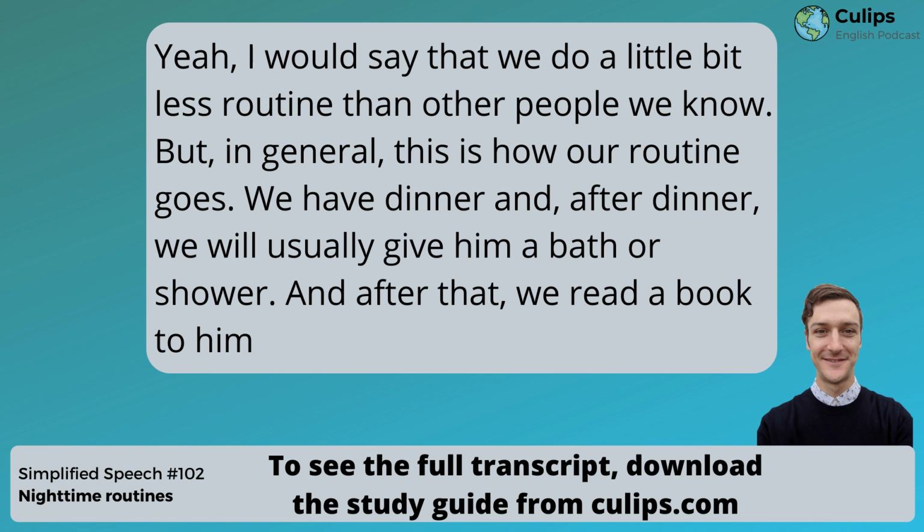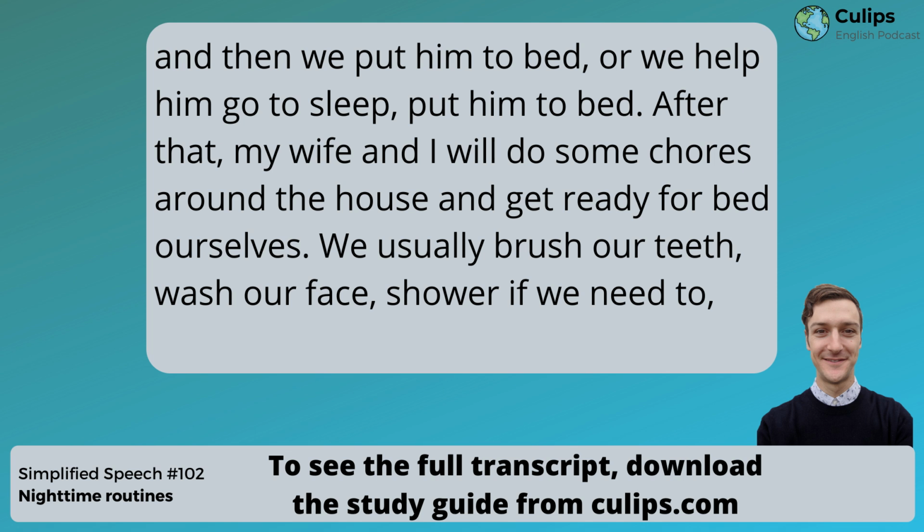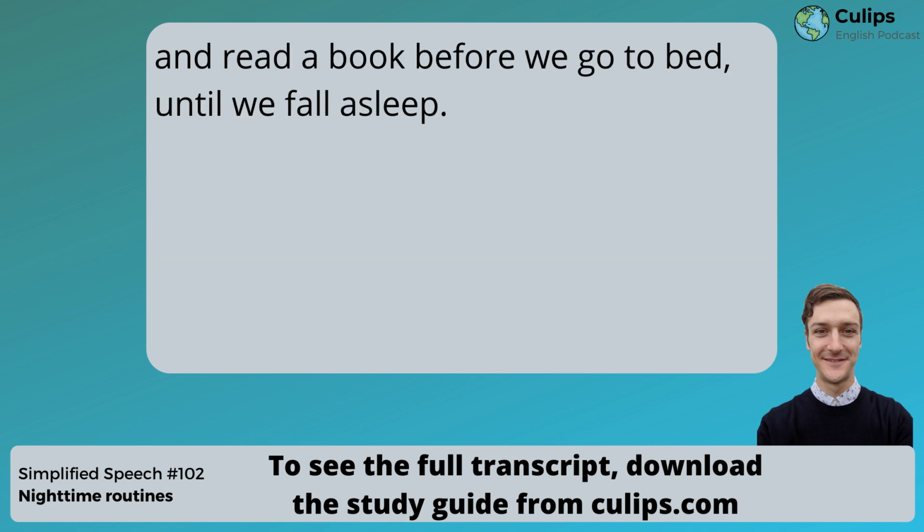We have dinner, and after dinner, we will usually give him a bath or a shower. And after that, we read a book to him, and then we put him to bed, or we help him go to sleep, put him to bed. After that, my wife and I will do some chores around the house and get ready for bed ourselves. We usually brush our teeth, wash our face, shower if we need to, and read a book before we go to bed until we fall asleep.